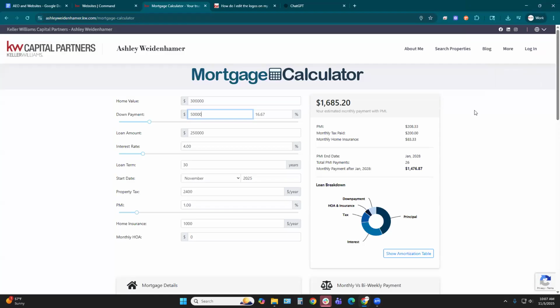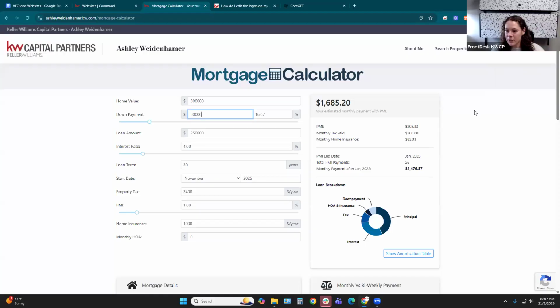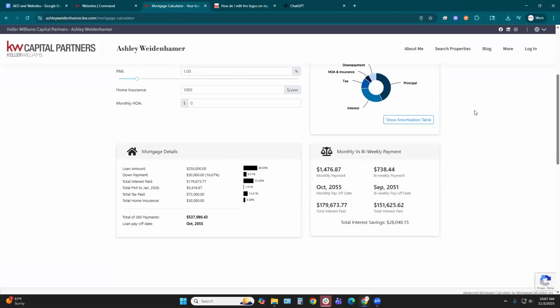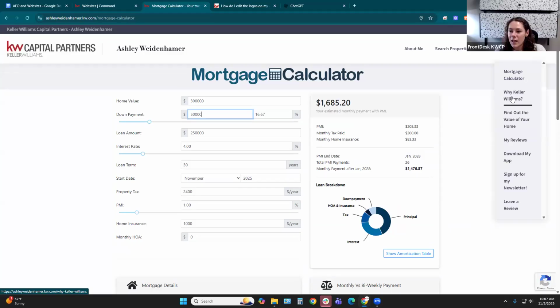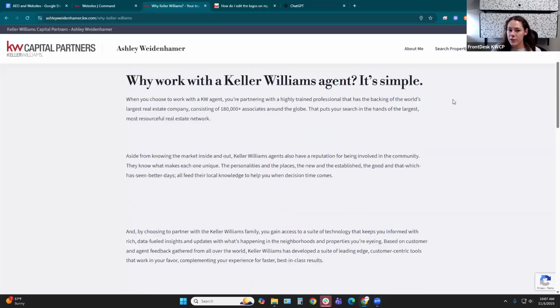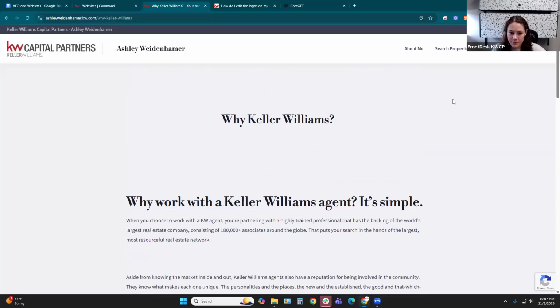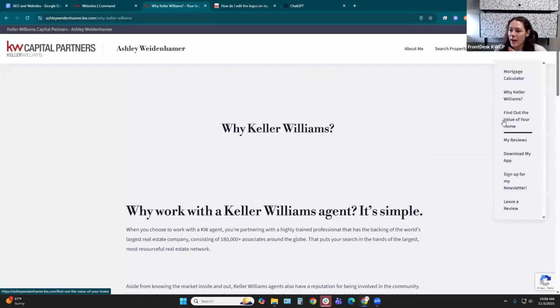Okay. And right now, I'm just walking through what's on mine just so you guys can see how it looks before we build it all out. And then there's a Y Keller Williams tile, which is all built out for you as well on the back end. So we'll go over that.